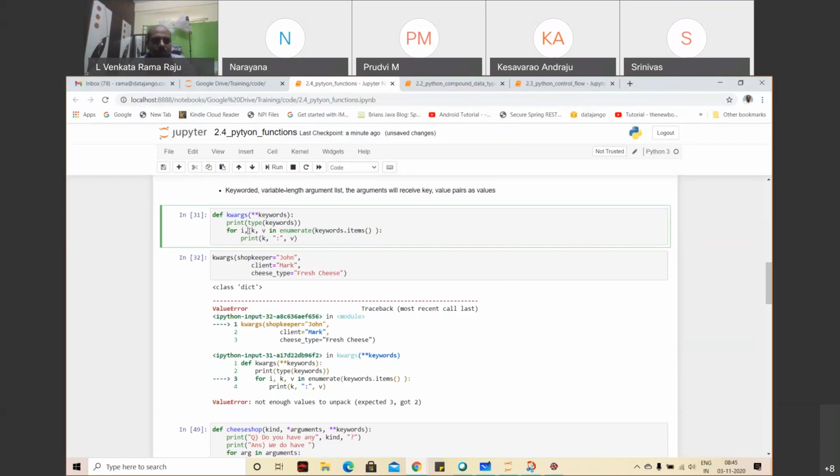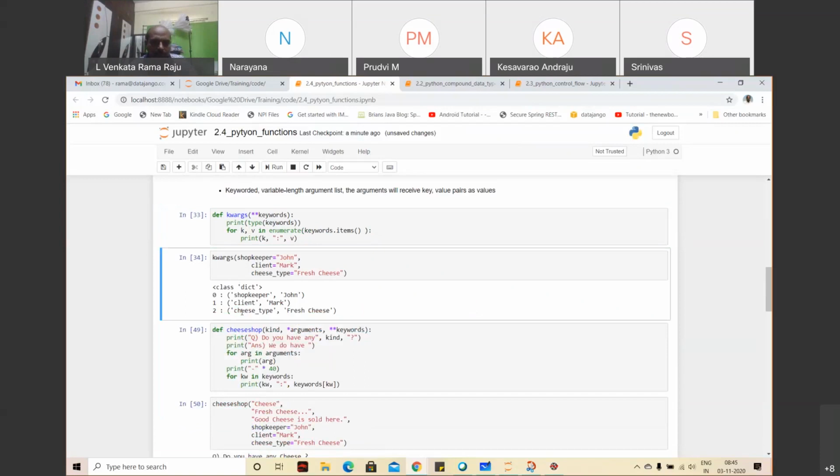No, we should not take items. Items always give only two values. See this, this is what I am expecting. Got it? The enumerate of items will give you whatever you are expecting. I think your expectation is that a dictionary will not have indexes. How to get indexes, that's the question, right?